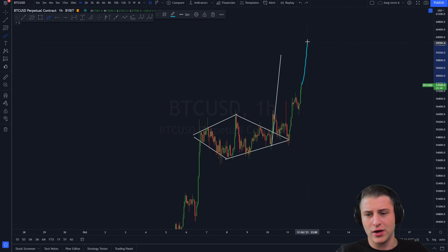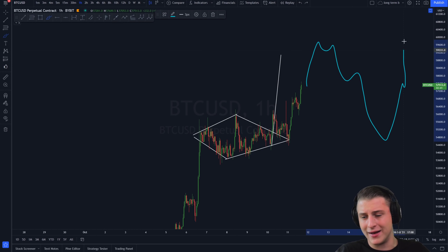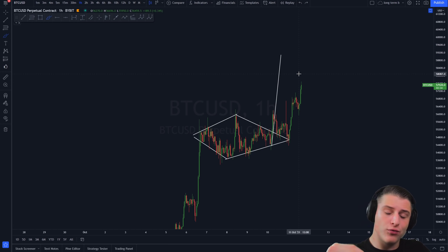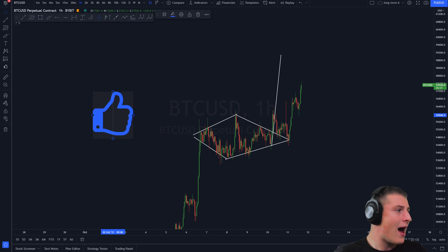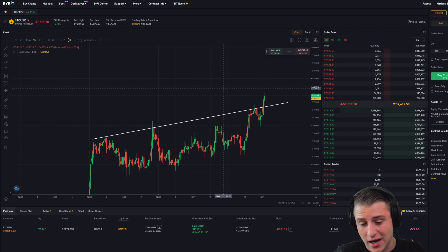What I'm anticipating is that Bitcoin could go up very quickly, then maybe have a cool-off period, and then potentially go up again or see a more significant pullback before another move up. I do expect Bitcoin can run up quickly in the remaining hours of today. I think this Monday can be even more bullish and show more exponential price targets. I am currently still leverage longing Bitcoin to the upside, and as soon as we reach these higher targets I'll start taking some profits on my $85,000 trade.